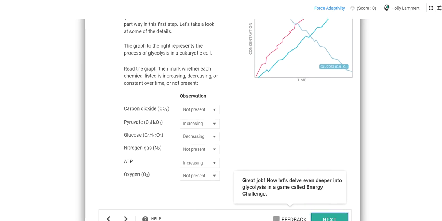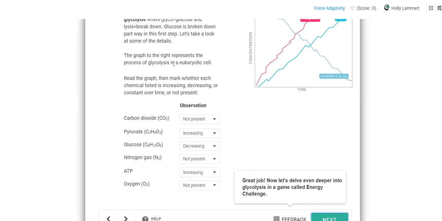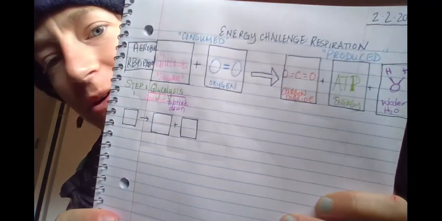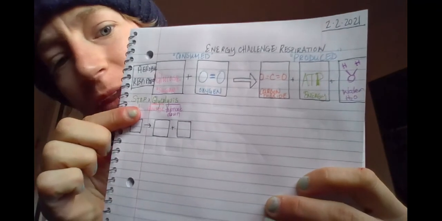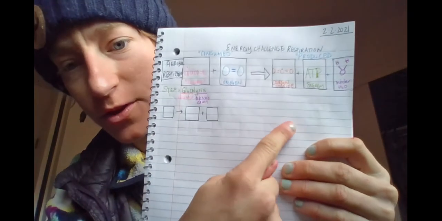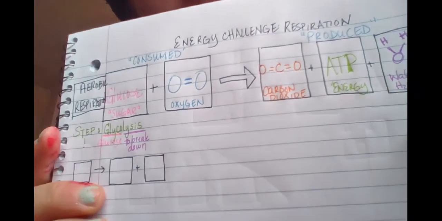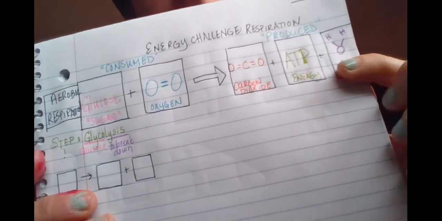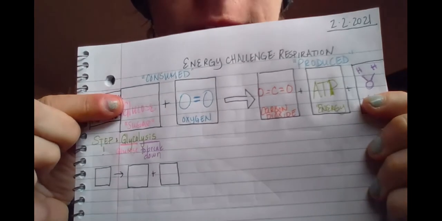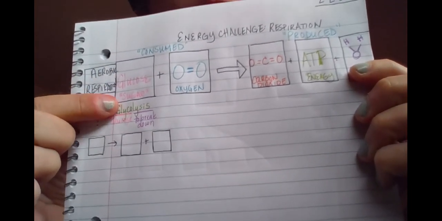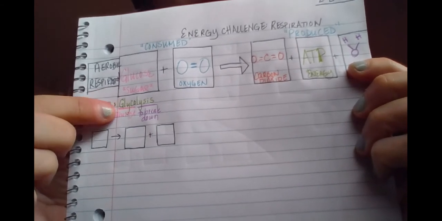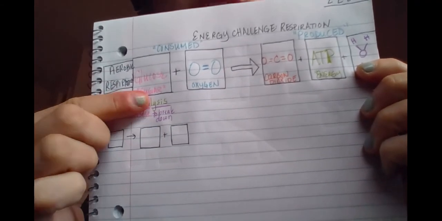Now let's make some notes about glycolysis because we can do the same sort of process here. Okay, I don't often suggest this because it takes a lot of time, but I did rewrite my notes because I wanted these to look pretty. I'm also taking time to color coordinate. I know, Emery, you had kind of said color coordinating is kind of lame, but it's actually really awesome. I hope you can see this because it allows you to keep track of things. So every time I write glucose, I'm going to keep it in pink. And when I dissect this word for step 1, glycolysis, I can see glyco means glucose, I write that in pink. Lysis is to break down.